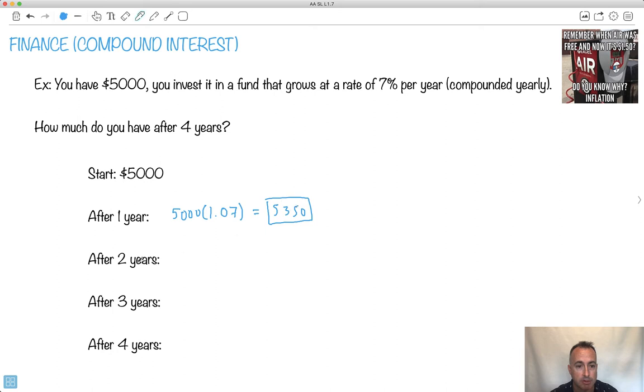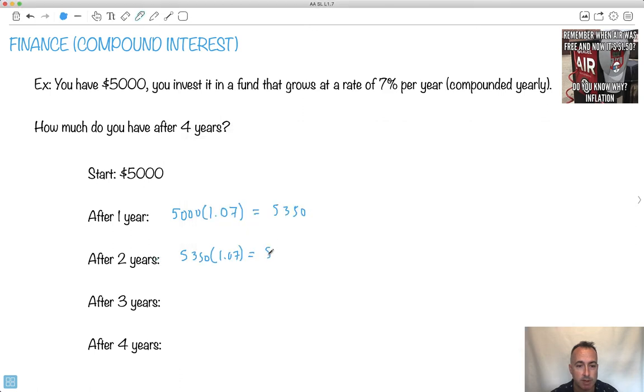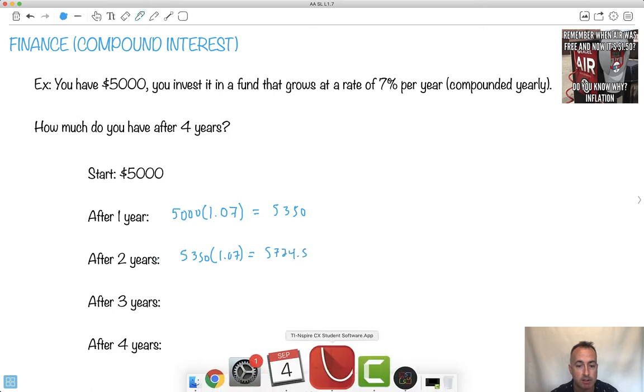Okay. How much after two years then? Maybe I won't put in a square like that. How much after two years? Well, I take that 5,350, if that makes any sense. That's one way to do it. It's to say I'll take 5,350. I'm going to multiply that by 1.07. Do you see that? So I can say, alright, that answer right there times 1.07. I end up with that. So 5,724.5. And I keep going.